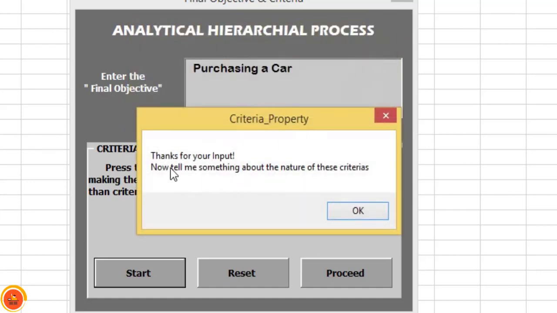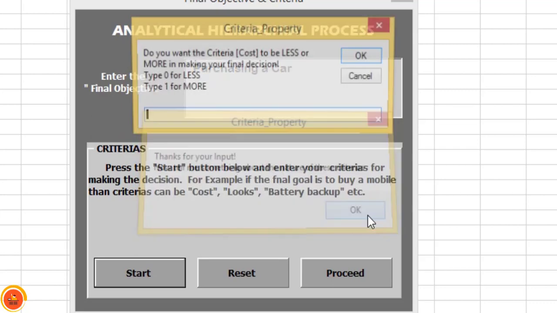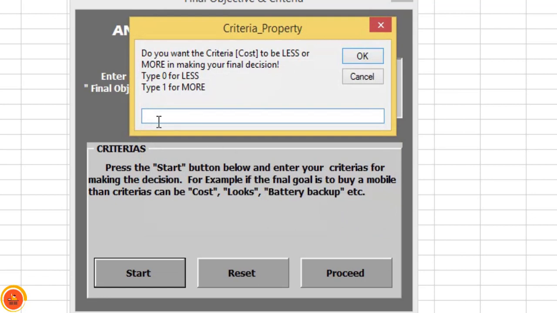Now it is saying thank you for your info. Now tell me something about the nature of these criteria. The nature of the criteria is about whether, suppose for cost, it should be low; safety should be high; comfort should be high; mileage should be high. For that it is asking for maximum criteria and minimum criteria.